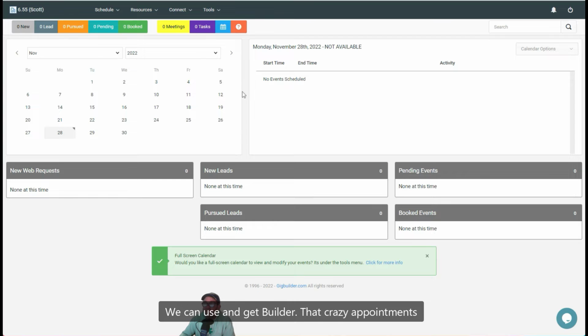Now, creating appointments are pretty easy. And these are not events, these are appointments. These are client meetings. They may be appointments you need to do for your business, other things, just appointments, meetings, etc. They can even be online ones. So to create one, you could do it from the calendar. We'll do a little bit on the dashboard here.